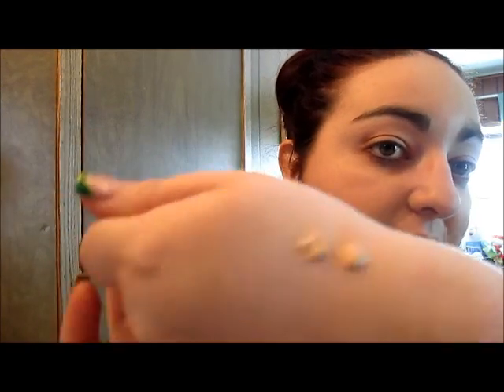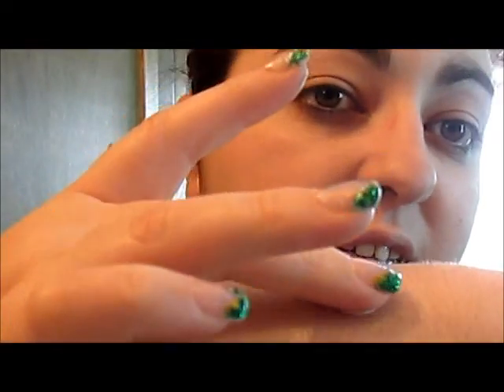The product itself is very creamy. Let me compare these two real quick. I'm going to pump the CoverGirl first, then we're going to put the Wet and Wild by it. I really wish the Wet and Wild was in a pump — I just like the pump. But side by side, they look to be the exact same color. There's no difference between those two. They're both very thick. This one here is the Wet and Wild, and this one is the CoverGirl — pretty much the same consistency. I don't see any difference in them.